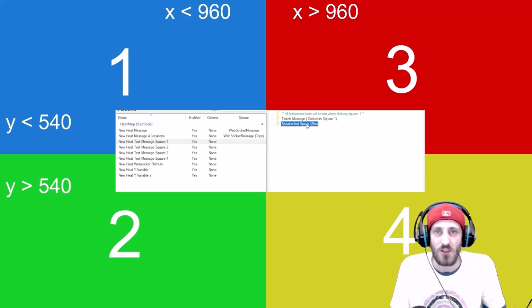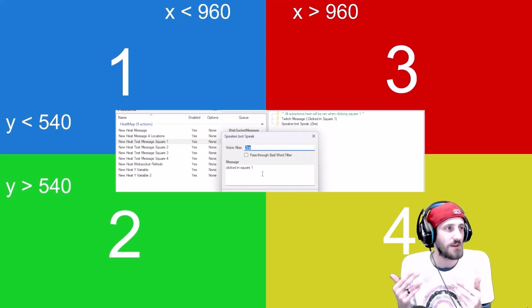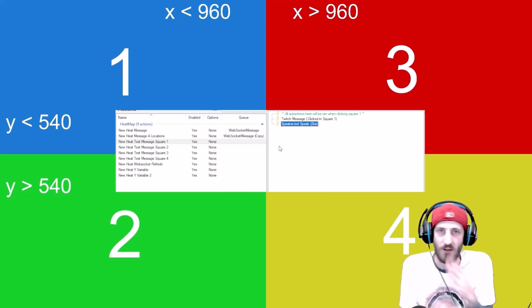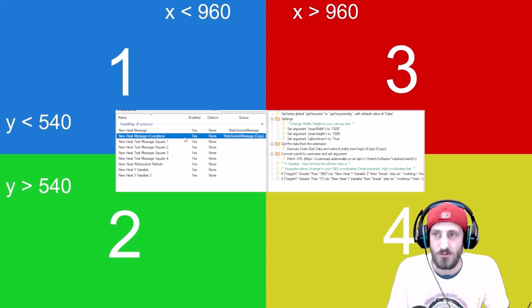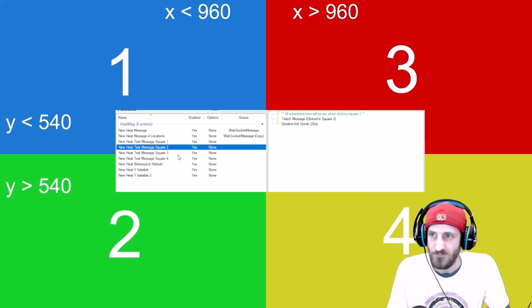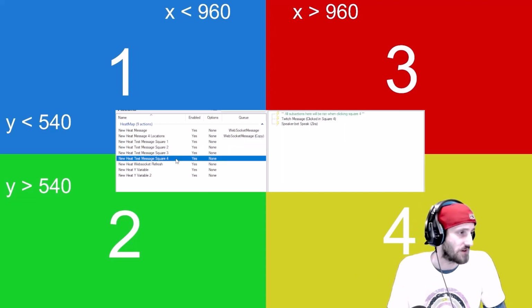It's a little complicated and a little messy, but once you start working with it, you can make up your own grid yourself and have your own areas and do as you please. But just to go ahead and test, I'm going to start streaming again just to see if these work.